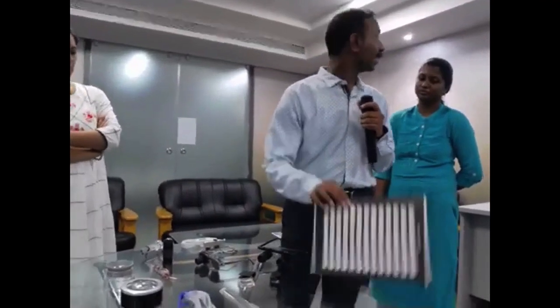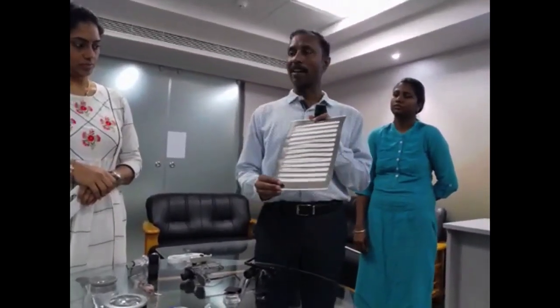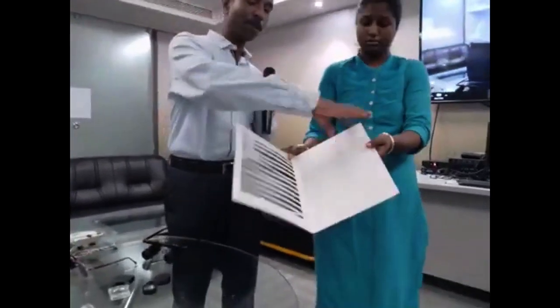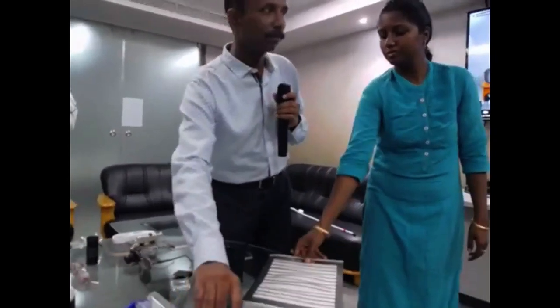This is the letter writer. It is not a very difficult tool if you see. Nothing other than just black lines to help the patient differentiate. You can place a normal sheet and take out that sheet. This is the signature guide. The patient can place it on the notebook or the checkbook wherever required and ensure that his signature is happening at the proper place. It improves the contrast.